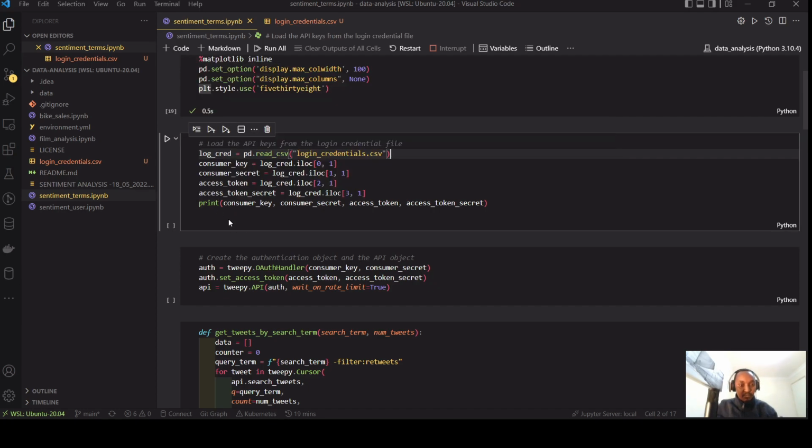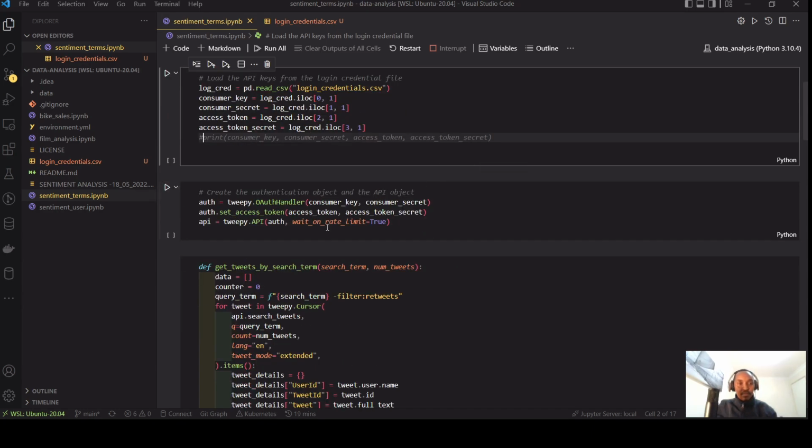I need to remove this so that you don't see mine. Because if another developer sees this, they can use it to mess up my profile on Twitter developer. So what we are doing is reading the credentials. I have them here in a CSV file. So we're just reading them into a pandas DataFrame, and then assigning them to the consumer key, consumer secret, and access token. These are just API keys that are going to be used by Tweepy to connect to the Twitter backend and to get us the tweets.